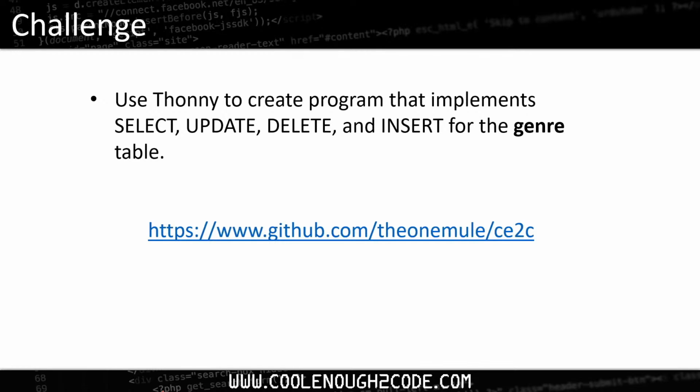I want you to create a single program though. I don't want four different files. I want a single file that has select, update, delete, and insert that does stuff to the genre table. So basically you're only going to need one connection, and you'll want to make sure you do your commits and your closes on the changes that you make to that genre table.